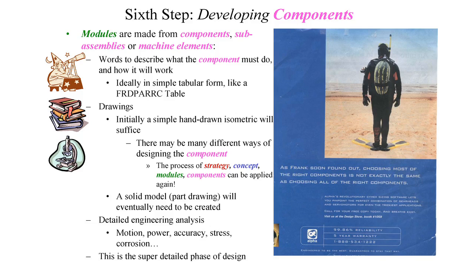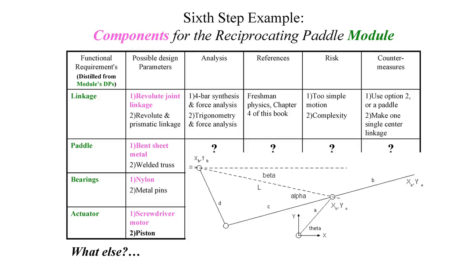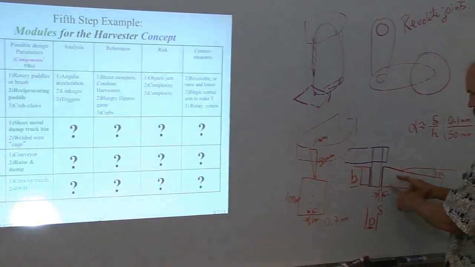Modules. Once you have your concept, you break it up into modules, as we talked about earlier: the joint is a module, the arm is a module. Same process. Words to describe the module, do some drawings, do some first order analysis, do some play. Help develop ideas and get the thoughts out of your head. Here we took the idea of a concept and broke it up into modules. Again, each module will have what do you want to do, how do you think you want to do it, what's the analysis I need to do for that module. For example, here we did the analysis of this joint module.